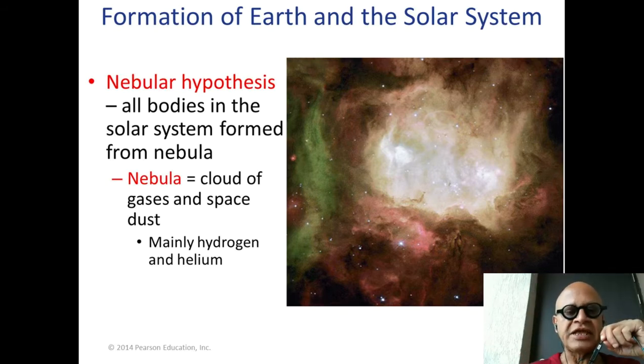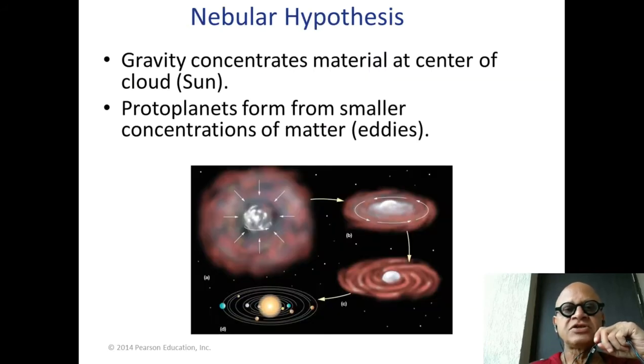So mainly hydrogen and helium are present in these so-called nebular clouds and gases, with a little bit of heavier elements. Gravity concentrates the material at the center, our sun, which is mostly hydrogen. It's undergoing nuclear fusion, which produces helium, which is heavier, so the heavier elements increase gravity, so there is a pull towards the center, but the heat produced by the fusion is expanding the sun. So the sun continues to expand, and in 100 million years, in fact, Earth's temperature should increase so much that all the water would evaporate.